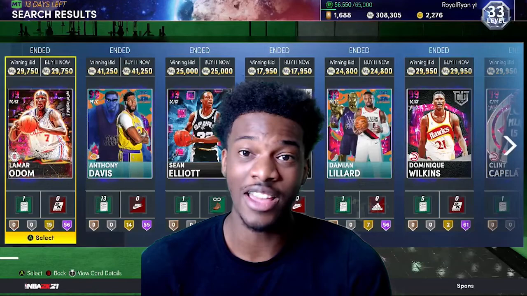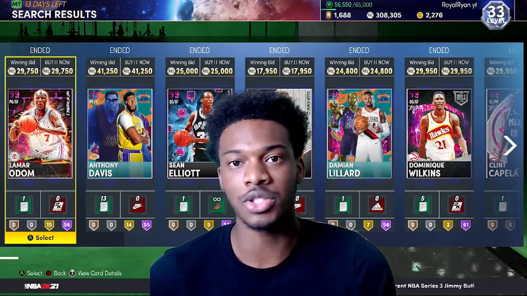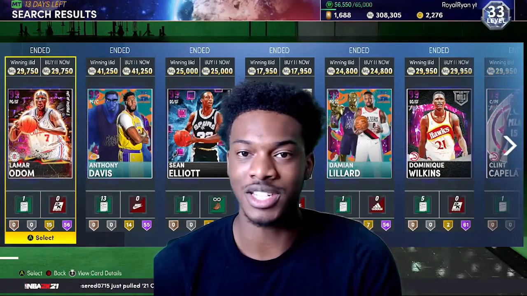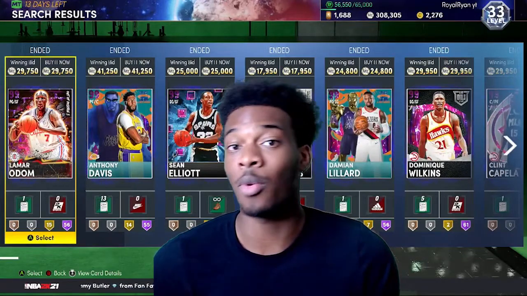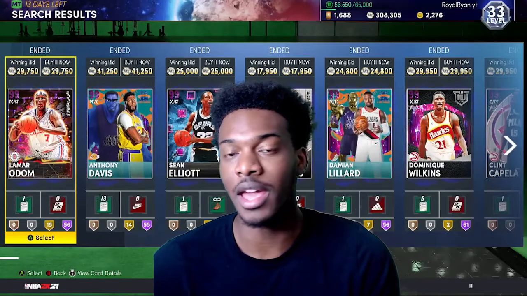And today, we have top 10 cards under 50,000 MT. Usually, whenever I'm streaming, I'll have some people ask me, what are some really good cards that I can pick up for cheap? And that's why I made this top 10 list. This list consists of point guards, wings, and centers that you can use in Unlimited and in Triple Threat Online.